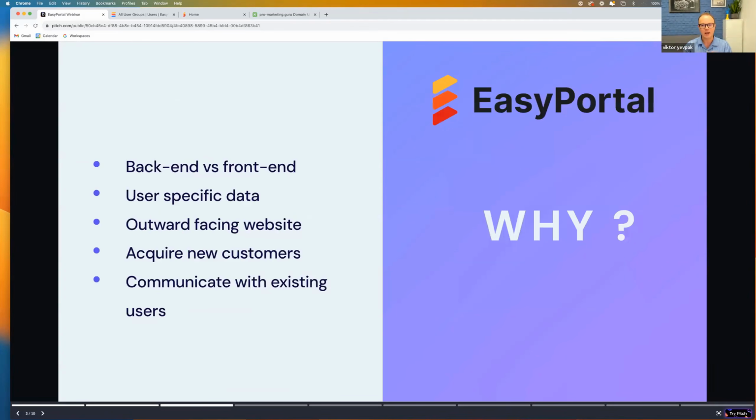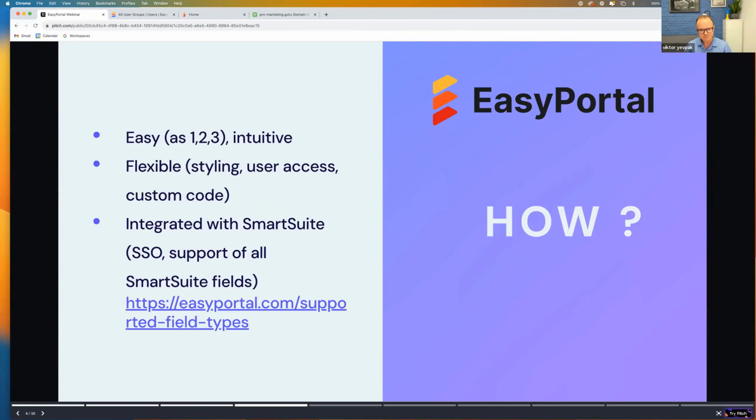So where do you start? I always start with why, and Avi already took care of that. Why do you need a portal? It's because you don't want to share all your data, all your what we call backend, with all your customers, which you might have 10 or 10,000. You want to give small portions of specific content to your users and only that which is relevant to them. You want to communicate with your users, get feedback from them, and send information to them. All that has been covered very nicely by Avi and a lot of the use cases he's shown.